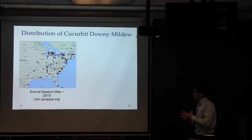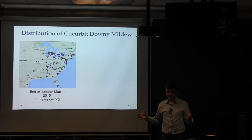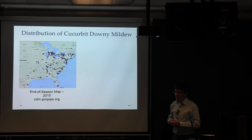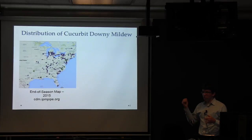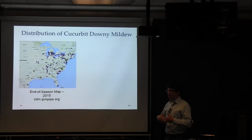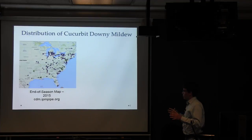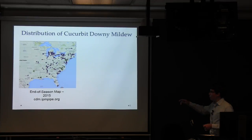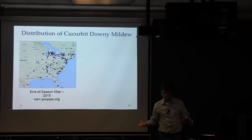Another reason this was such a bad disease was that downy mildew is aerially dispersed by asexual zoospores — it's an oomycete — and it can travel for hundreds of miles. In the three-week span that your plant is dying, the pathogen can reproduce from an initial spore landing to producing millions of spores in 10 days. Those spores can travel to nearby plants, nearby farms, and if the wind is right, hundreds or even thousands of miles away. It doesn't overwinter in cold places, but it overwinters in southern Florida and marches up the coast as spring temperatures get warmer, which coincides with when people are planting their cucumbers.